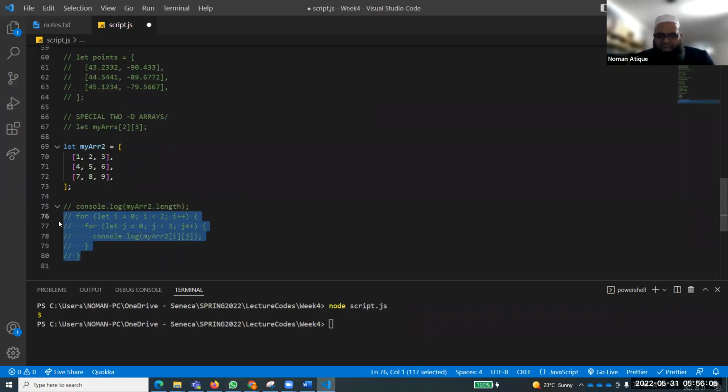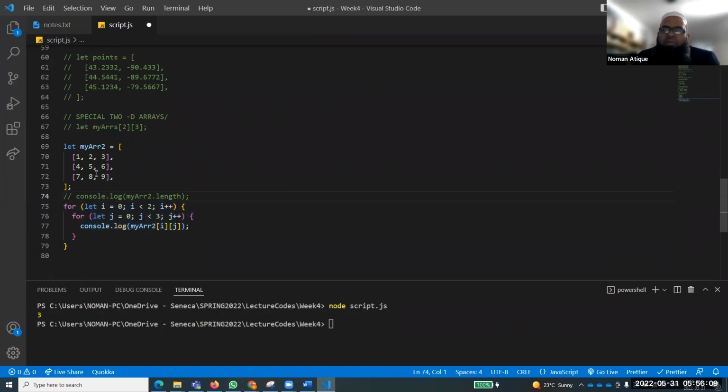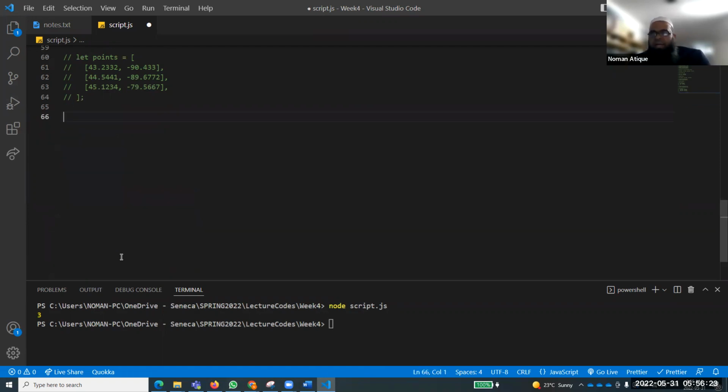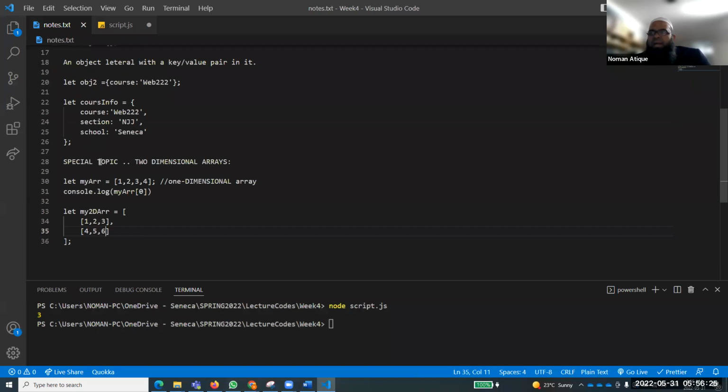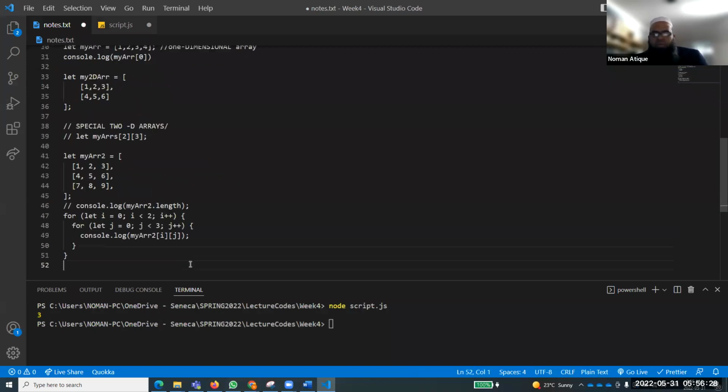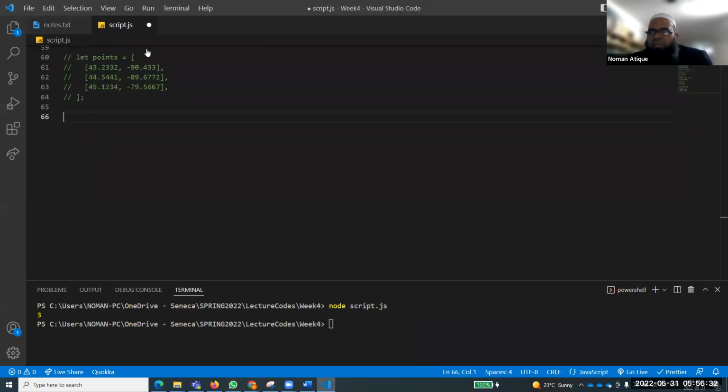Now, I would like to ask everyone, other than those who have been actively replying and answering everything, do you understand the concept of 2-dimensional array, this special 2D array topic? You can run it like this. The I will be 0, 1, 2, and J will run for its whole life. And this is called nesting of loop. I hope that is something that you specifically know about. So now I'll cut it from here and I'll paste it in my notes so that you get that in the notes. So in the recording also you will see that this is in the notes.